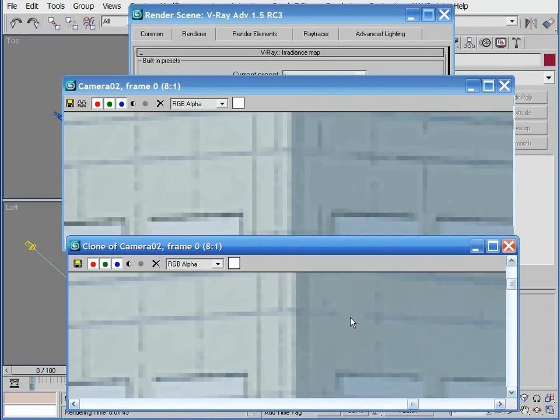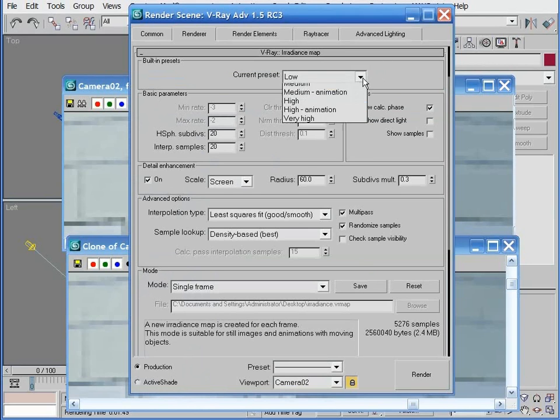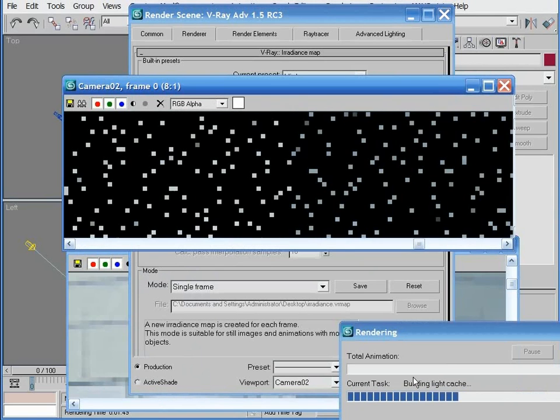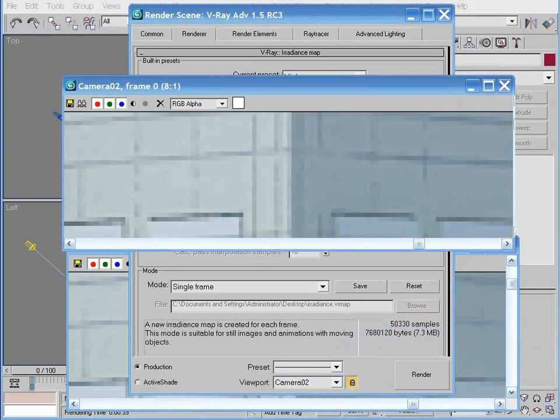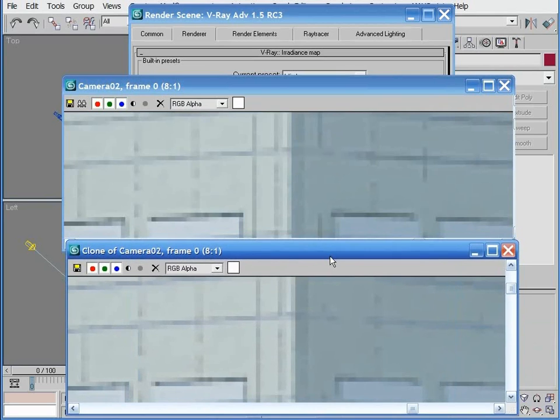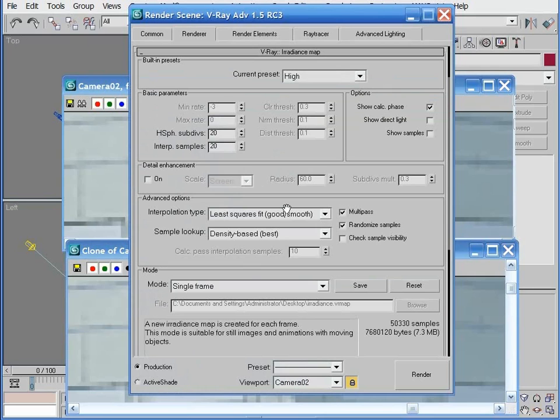Now I'm going to turn the detail enhancement off and change the irradiance map preset to high and render the scene again. And when I do, you'll notice that there is still no noticeable improvement in the detail of the reveal lines. And you could use some of the settings within the detail enhancement section to improve the effects, but the default settings are really sufficient for most situations, and improving them here just won't be worth the cost of the increased rendering times. This demonstration does not mean that detail enhancement is not a worthwhile setting. It's just that its effects are negated by some other problem, some other setting in V-Ray, and we need to find out what that is if we want to bring out this detail.